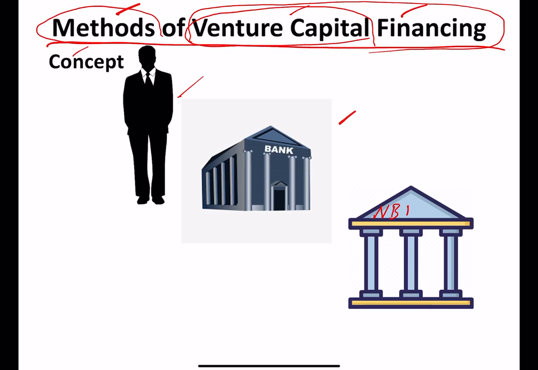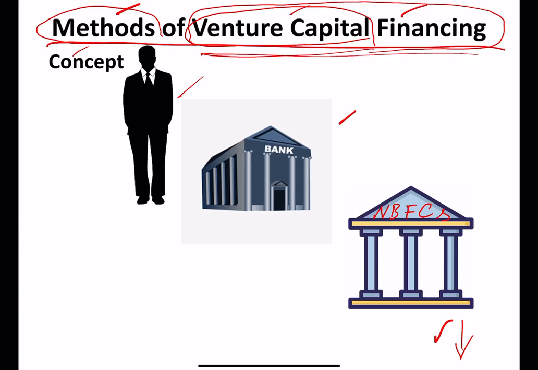NBFCs. They are also like banks, but not exactly banks. They are called non-banking financial corporations. I explained the difference between banks and NBFCs clearly in the class. If you can remember, comment in the comment section. I'll be very happy to see your comments and likes. Anyhow, I'm not going to differentiate between banks and NBFCs, as it will deviate from our concept. I'm explaining venture capitalists and venture capital, and then we will understand venture capital financing.